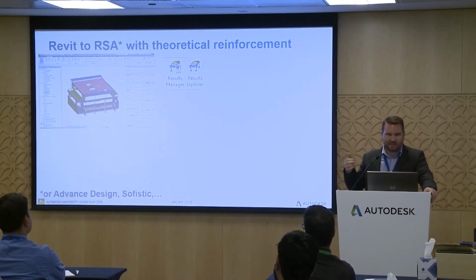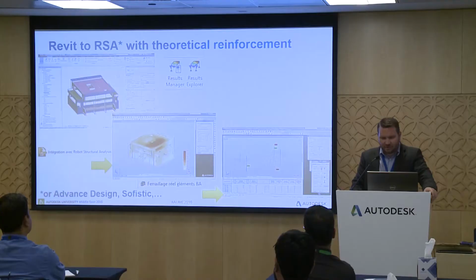You can say classic column, classic beam, okay? If you are more in civil construction, what you can do is quite the same. So I choose the same file, but I could have changed. Next year I will change. And here, instead of doing the calculation of detail reinforcement, you will just have the needed reinforcement. And then you can come back in Revit and see them in Revit, okay?